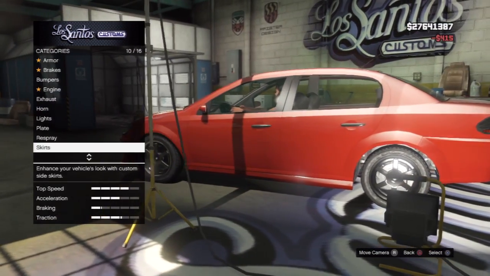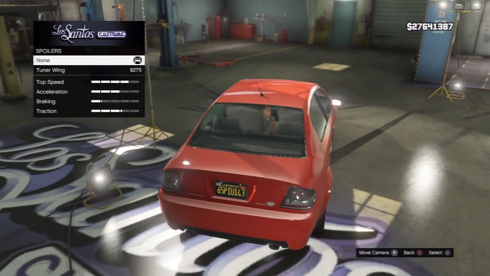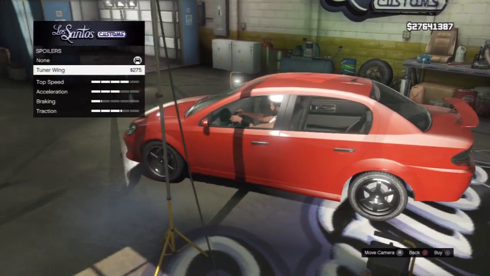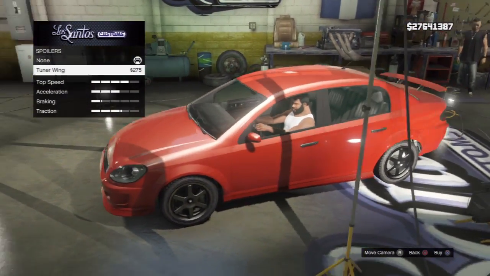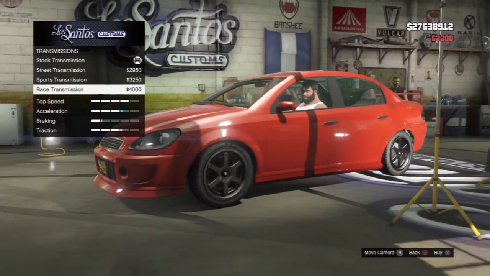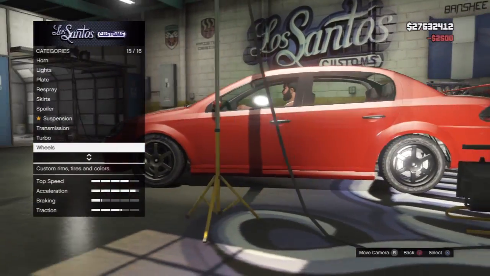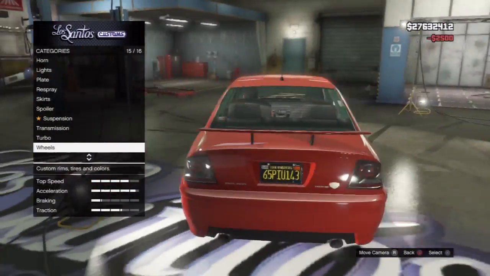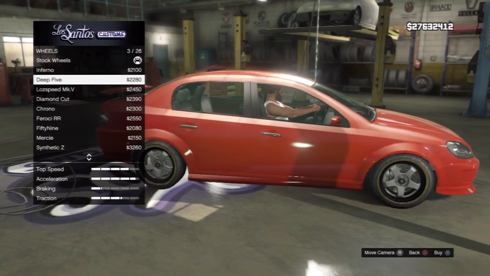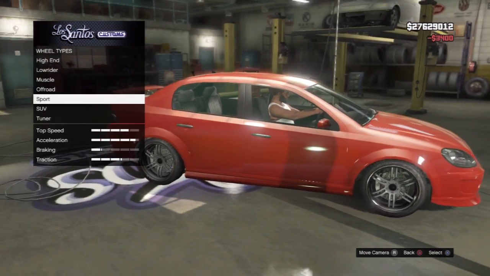Oh my goodness me, we got a spoiler. Wow, okay, I wonder how this looks. That's the Tuna Wing. Really? For this car? That's ridiculous. But because it's so ridiculous, I'm going to put it on, with custom transmission and suspension. That's just unreal, man. I'm telling you this right now. Really, a spoiler doesn't suit this car, to be honest, but for some reason they decided to put it on. Bunch of weirdos. Alright, let's put this on. I haven't really put this on any car yet.